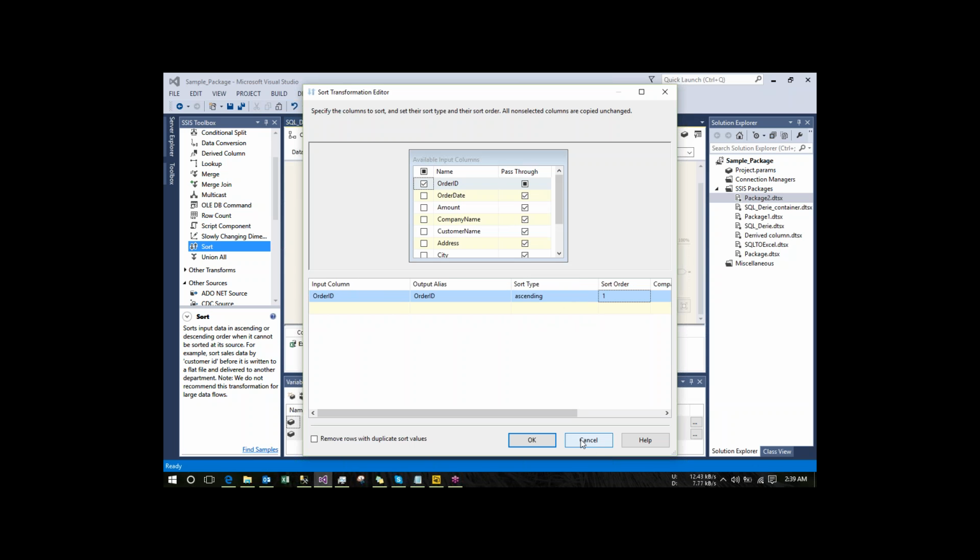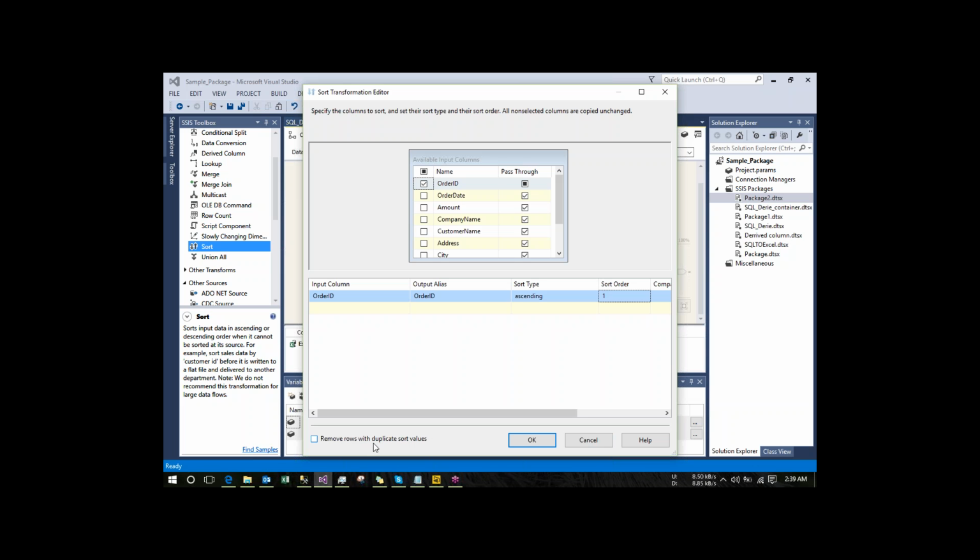And if you want to remove duplicates, suppose if order ID is duplicated, as we do in SQL statement with select distinct value, that is only possible with this sort tool with the remove duplicate option. So we use this sort tool to remove duplicates also.